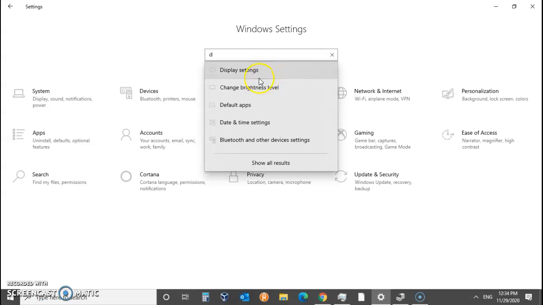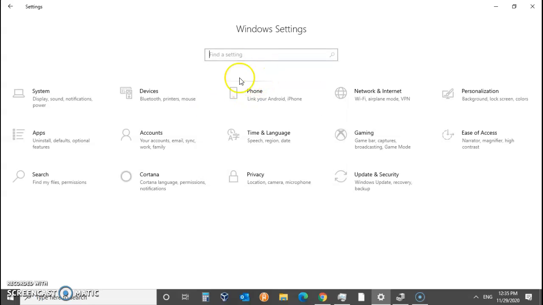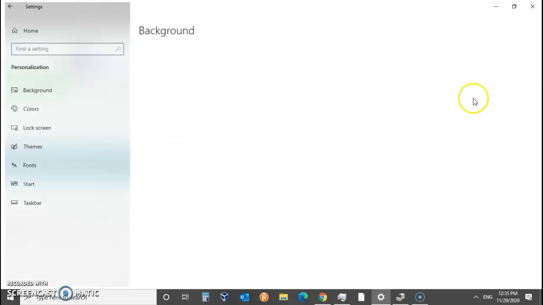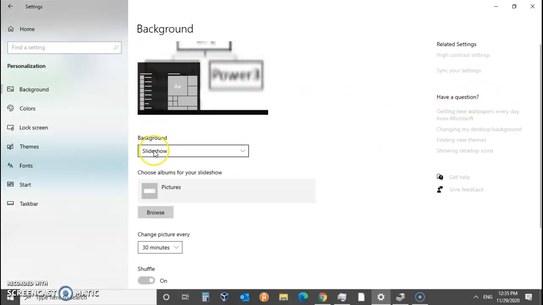So if you right click on your desktop, I'm not going to do that now, but listen carefully. If you right click on your desktop, you'll see a menu. From that menu, select personalize, and you will be able to change. Oh, it's right over here. I just had to look. So let's click on personalize. And here you go.